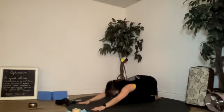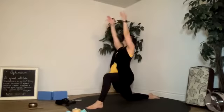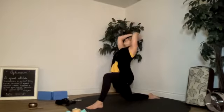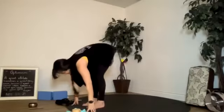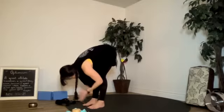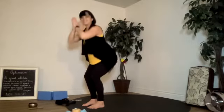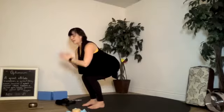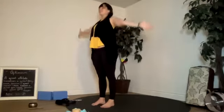Down dog or child's pose. Right foot coming up between the hands. Take your time. Rise up. Forward fold or down dog. Closing your eyes if that feels nice. Halfway lift, full. Sweep to sky. Exhale to chair. Great job, everybody. Back up, breathe in. Exhale to our mountain.